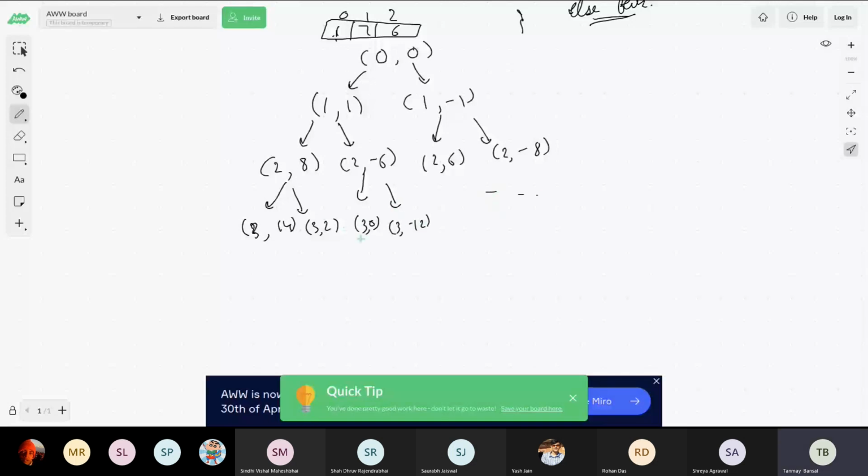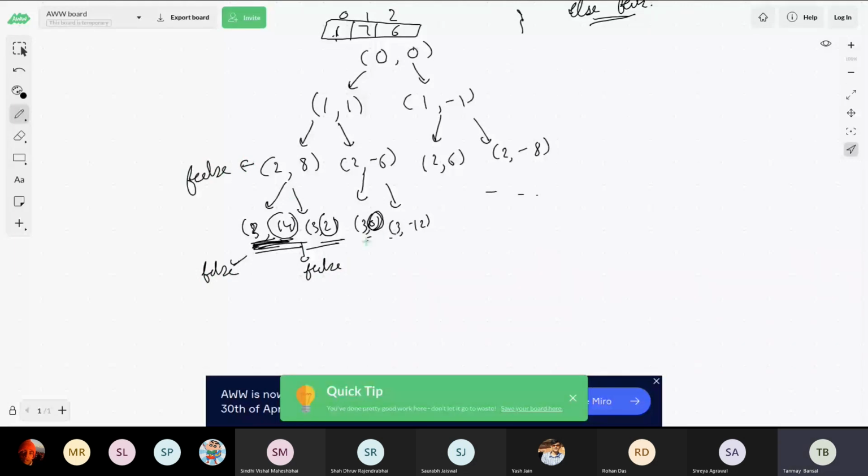Now if idx equals n, I'm checking whether the subset equals 0 or not. My subset is not 0 here, so these are false. So it will return false, and this will also return false. Both are false, so it will return false.